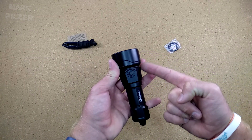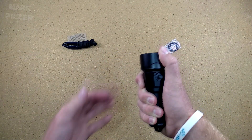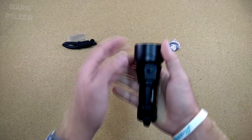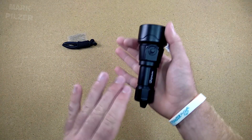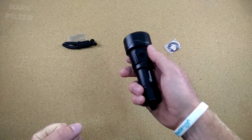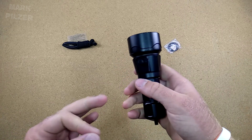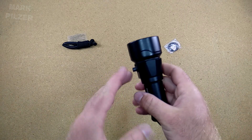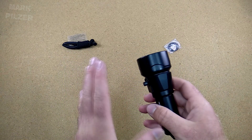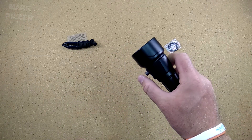The light itself is quite small and fits nicely in the hand. Of course the head is quite big with four LEDs, and the light is designed to be used with a 26650 battery, which is a bit of a thicker one. The light itself comes with a magnetic switch — it's a push button — and I can already tell you something I personally don't really like about the light: the actual magnetic switch.